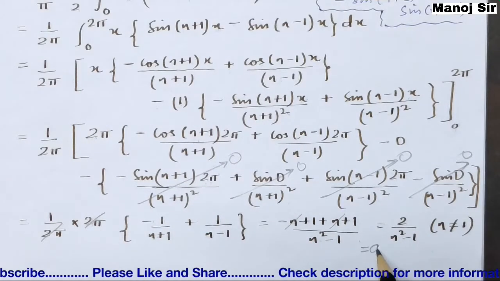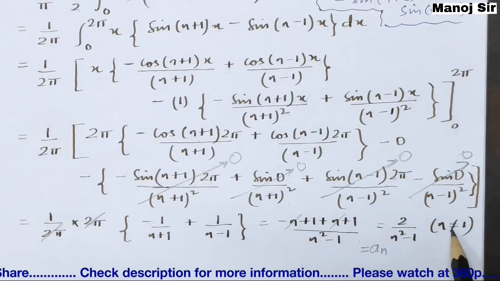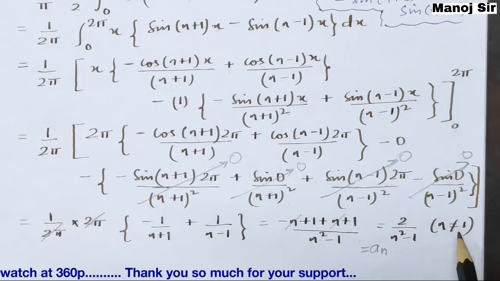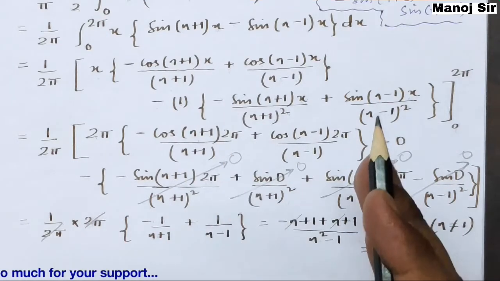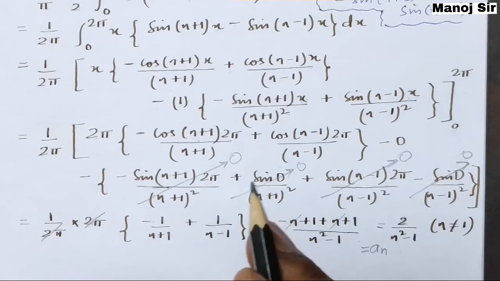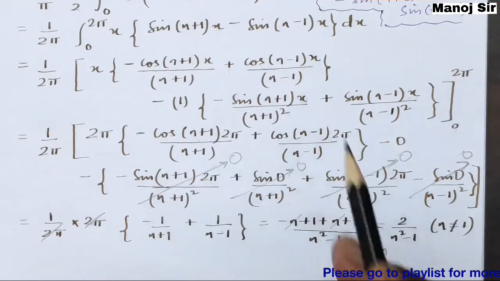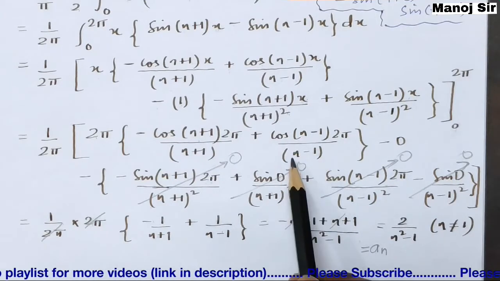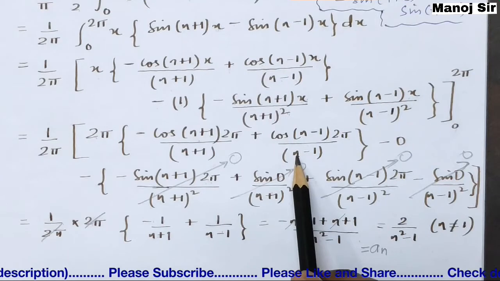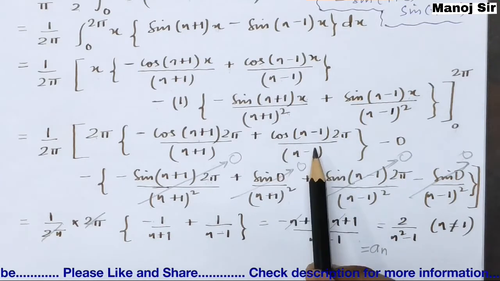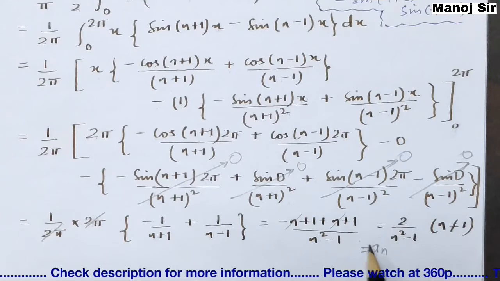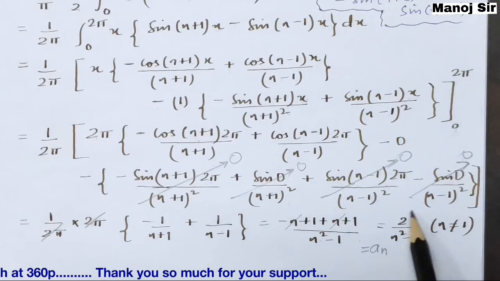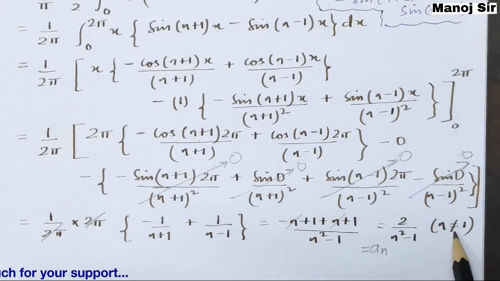I am writing here, this is the value of an when n is not equal to 0. Okay, sorry, n is not equal to 1, because the value of n should go from 1 to infinity. If you see in the summation part, the value of n goes from 1 to infinity, but you cannot say here n equals 1 because of this n minus 1 in the denominator. Again, if you put n equals 1, this whole term will become infinite. So we have found an when n goes from 2 to infinity. So this value of an is not for n equals 1.